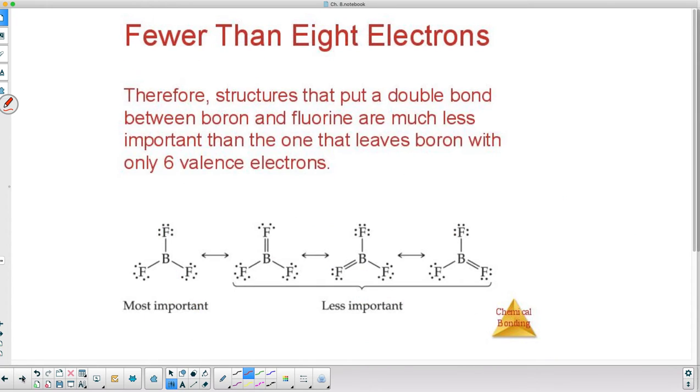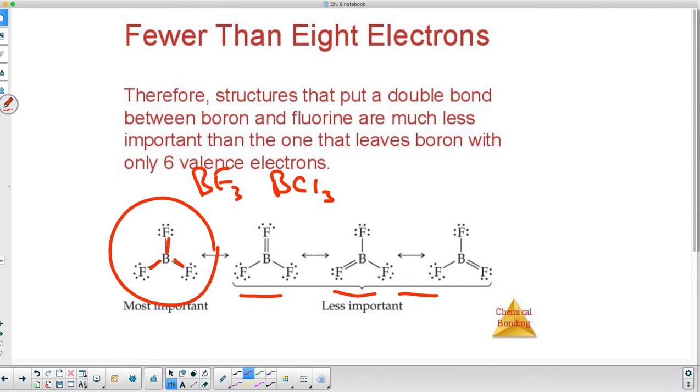So instead, we say this one is the one that makes the most sense, and these others are much less stable. It makes sense that that's the most obvious one. The only problem is that each one of these lines is worth 2 electrons, so that's 2, 4, 6. Boron has 6 electrons instead of 8, and boron is happy with that because it's less than 8, but the rest of the molecule is more stable because of it. So there are exceptions to the octet rule, and this is one of them. This is a relatively common one. We see this with BF3, and we also see it with BCl3. The other ones we don't see too often.